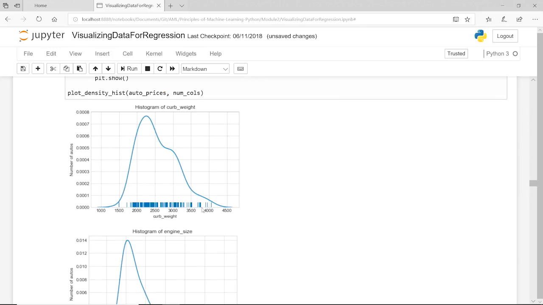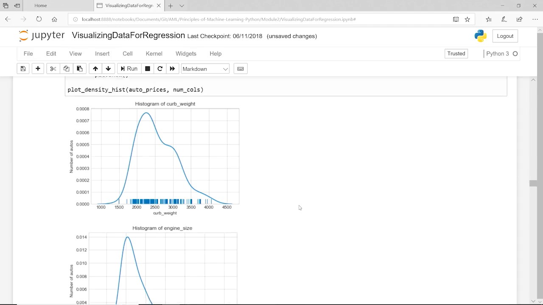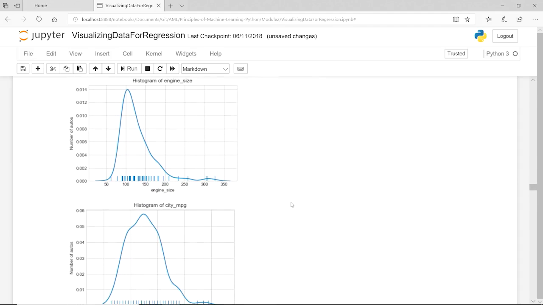The rug shows us the frequency of occurrence, or the density of occurrence, of the cases, which is what the density plot is. And also notice that it's normalized. It's an estimate of the probability density. So notice these are no longer counts on the vertical axis. It's some normalized number, and the whole area under this entire curve adds to 1 if you integrate it.